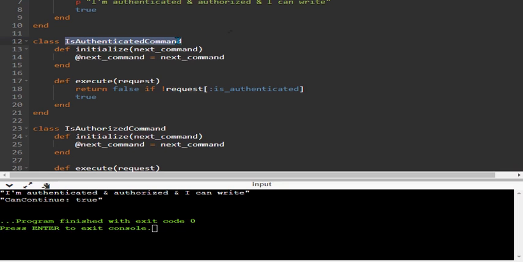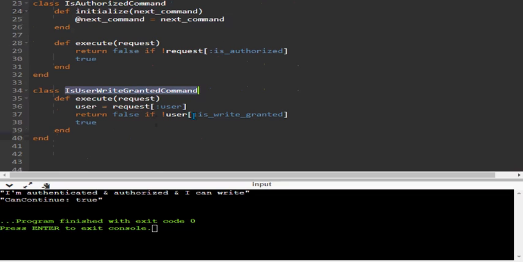Because here, one of those commands is similar, but this one is different. Then if you want to reuse it somewhere else, you get stuck because this one doesn't have a constructor. So to do that, you have to add a fake command, a null command, that is the endpoint, which does nothing.